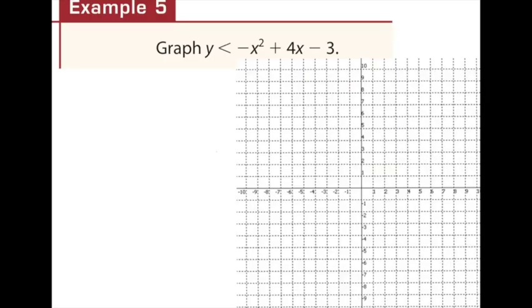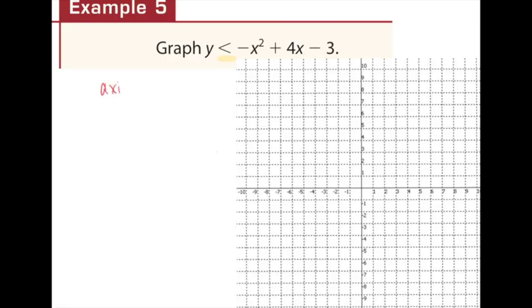In this case, they now want us to graph this particular problem. What do you notice is different about this than the other ones we've been solving? Yeah, we have an inequality here. So we are going to do everything exactly the same, except we are going to now shade, and just like with a line, we have to decide, does it include the parabola or does it not include the parabola? So we may have to dash our parabola or make it solid. So when I do this, I'm going to solve exactly the same.